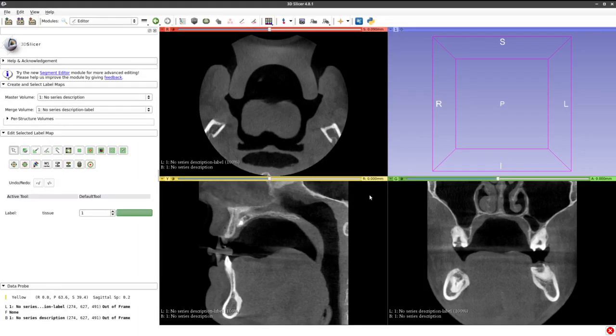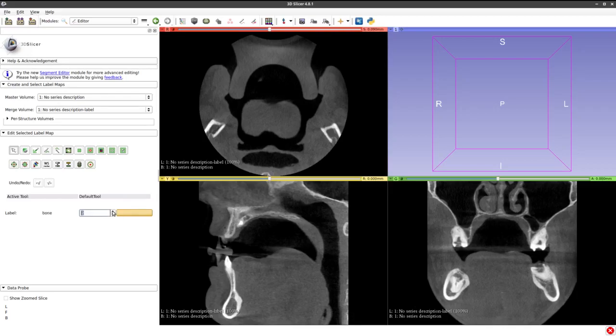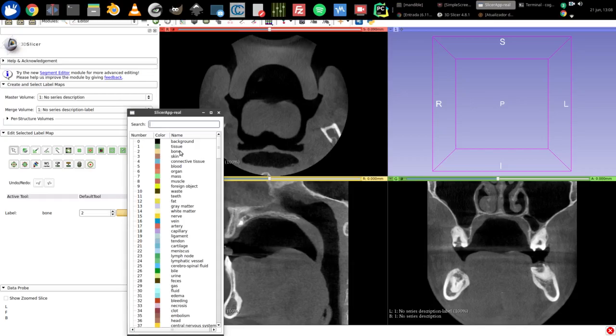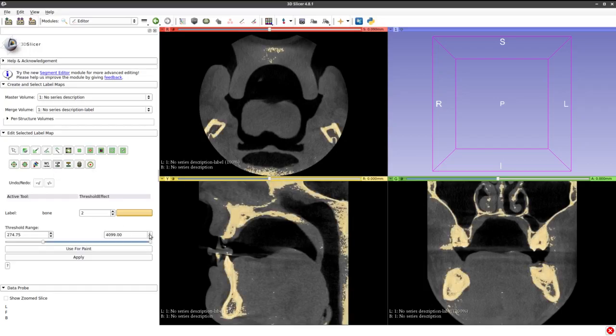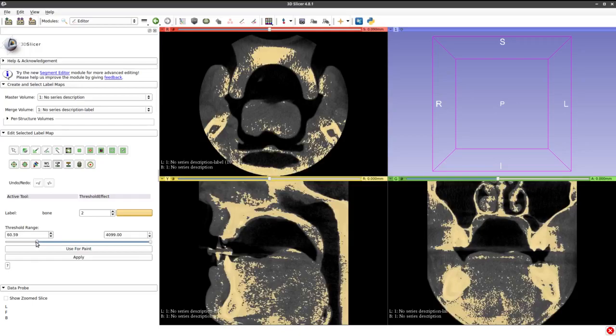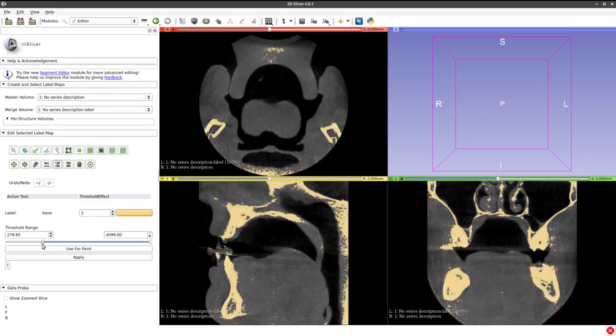Okay, and here I will change to value 2 because it is bone. It's not needed. I like to do it because it's a default. And I will click here in threshold effect, and now I can see what value I have to use to isolate only the bones.